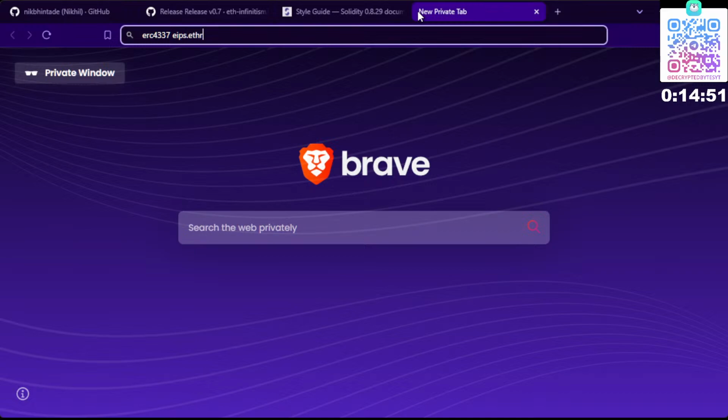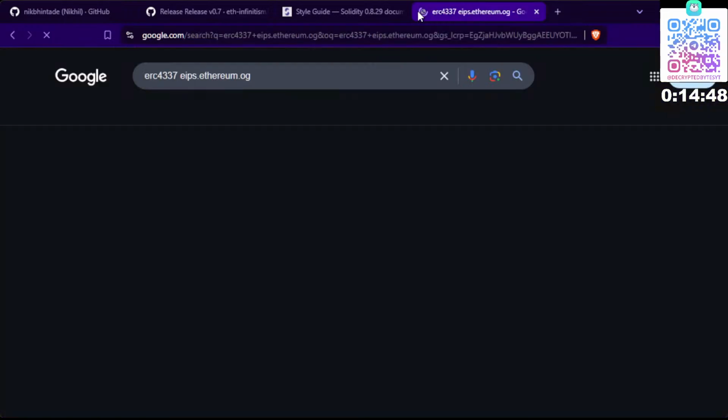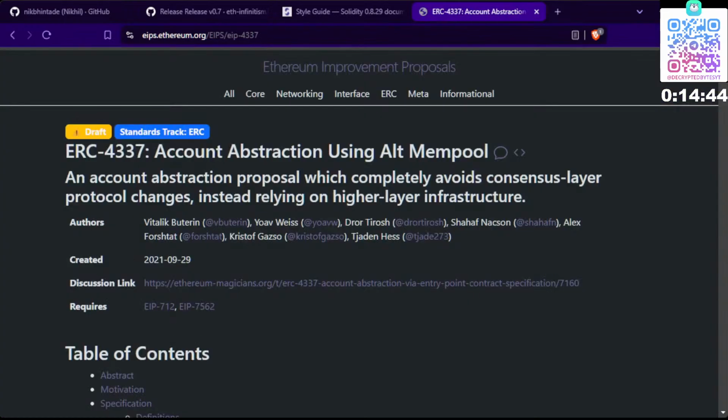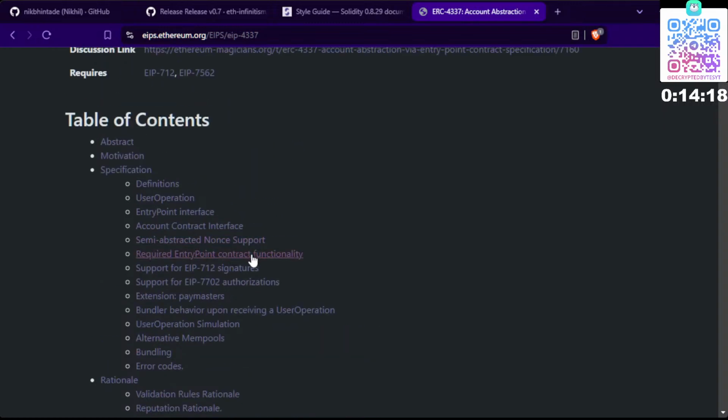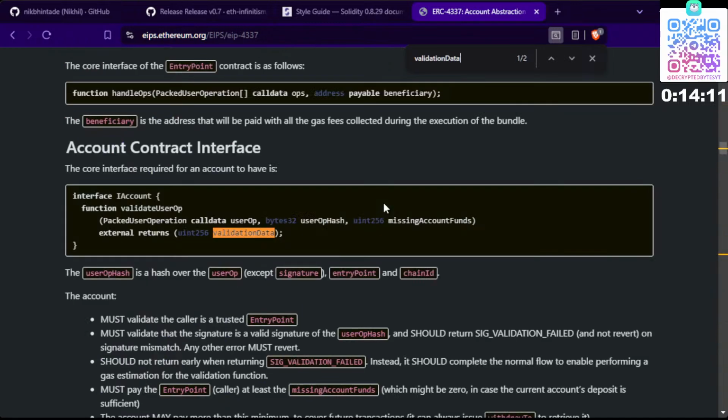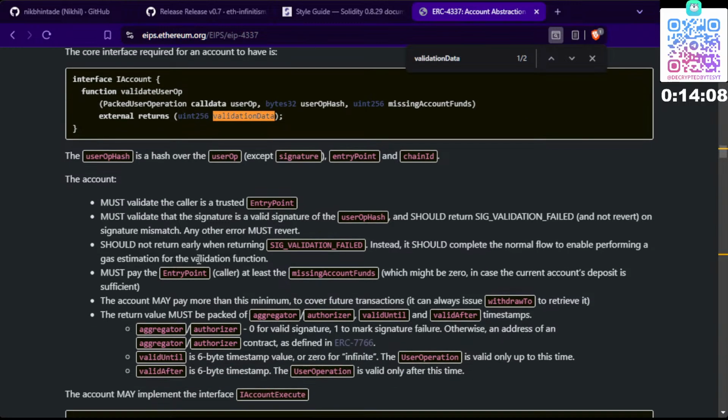ERC-4337 on eips.ethereum.org. Pack validation data. Okay, timestamp value.